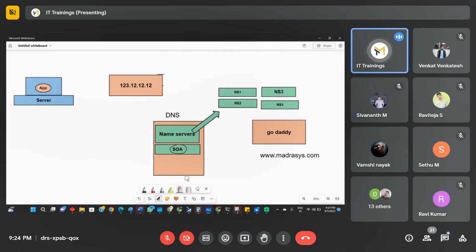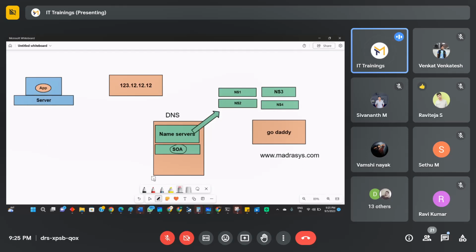So this will have some time limits. When a customer is trying to access this domain name, it will reroute the connection to one of the name servers, and this name server reroutes the connection to this IP address. During this process, if there is any time lag or any issue, there should be a default timeout period. So it should try to connect for at least 90 seconds and then it should fail. All these default time limits are managed by SOA, the state of authority. You don't have to worry about it. These are the default values. You're not going to touch anything out there.